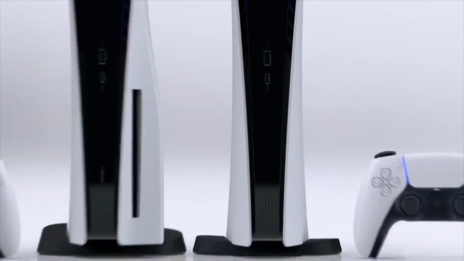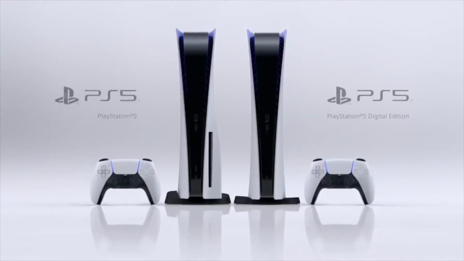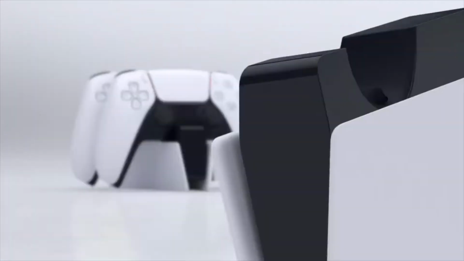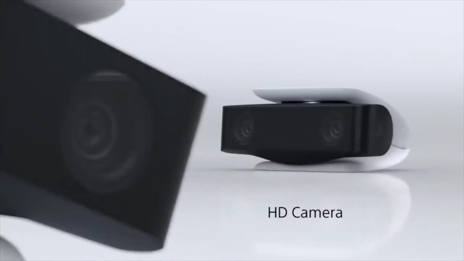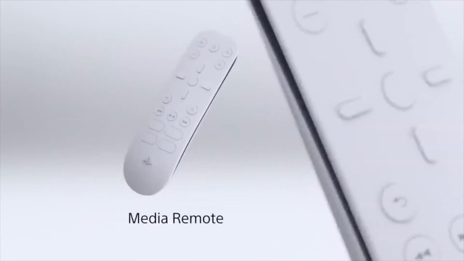They did an updated joystick or controller. It's no longer the DualShock, it's the DualSense. Many of you know this already. It has impressive features: haptic feedback, adaptive triggers, and a built-in mic. So basically, if you're shooting an arrow, it's supposed to feel like you're pulling on a string, walking through mud, in the water, and you're supposed to get that feel in the joystick, which I think is going to be amazing. They're also going to have some new headsets, the Pulse 3D, and a media remote.